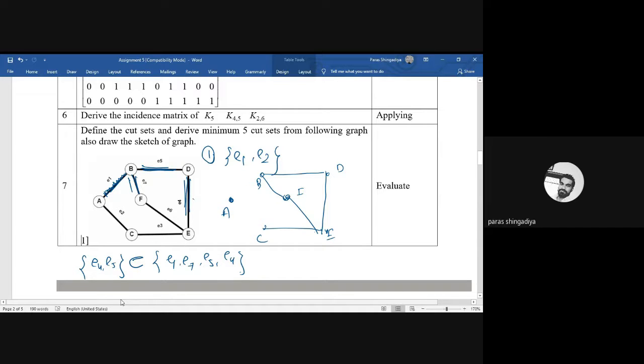Okay, and this E1 and E2 is a cut set. Why? Because it also makes the graph into two partitions, but it has no subset which makes the graph disconnected again. Is it clear? So now try to solve it by yourself. Draw the graph first and make a list of the cut sets. Okay, that is the first graph, and there are 2-3 more graphs given.